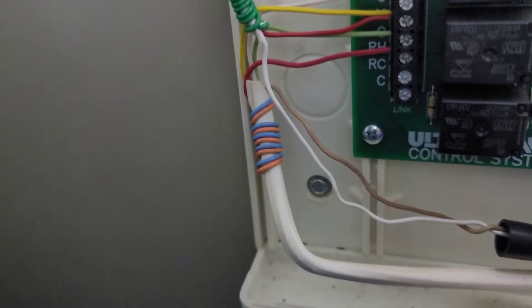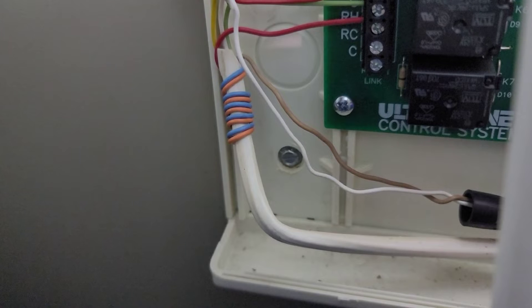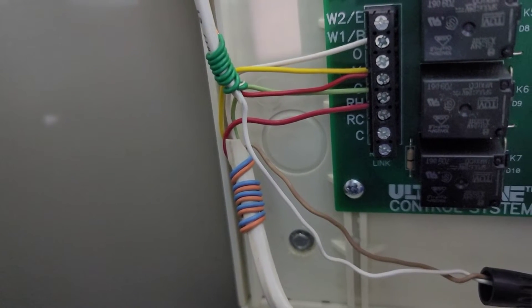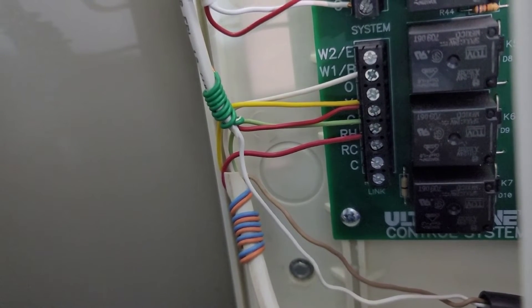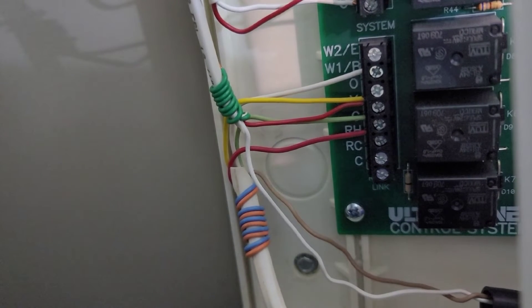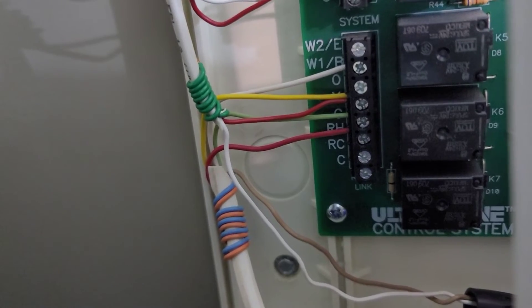This is the correct way to connect the air conditioning system. The brown wire is the common going back into the furnace panel. The white wire goes to the contactor outside for the compressor. The red wire is spliced into the Y terminal — the yellow wire coming off the system bus. If you connect that red wire to RC instead, your furnace and air conditioning will run at the same time, which can potentially cause damage. Don't make the same mistake I did — I already tested the correct configuration and it works fine.